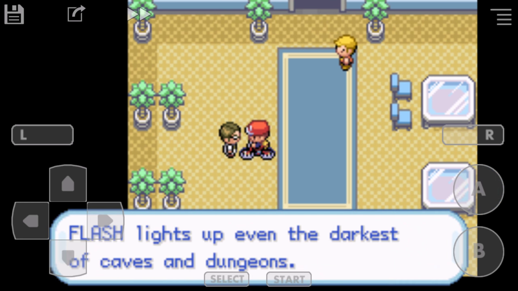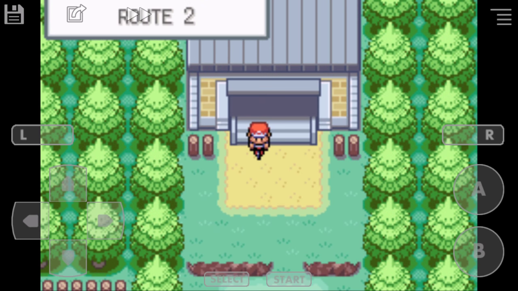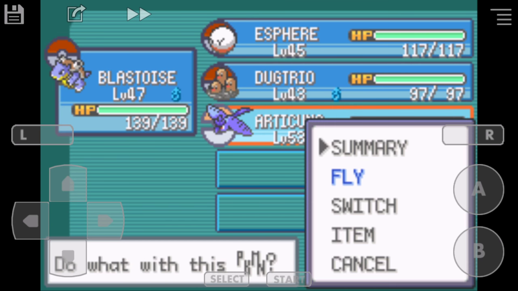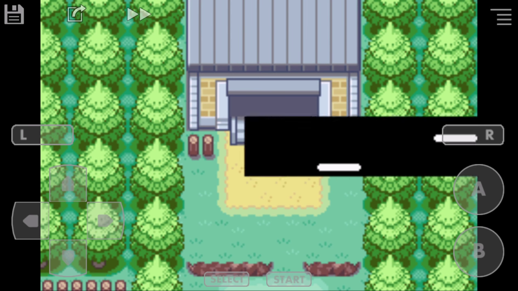This is for catching 10 Pokemon. He gives you Flash, and yeah, that's pretty much it for him. It's really helpful through going through that one cave, the Rock Tunnel, whatever. So the next one, I believe, is up here.